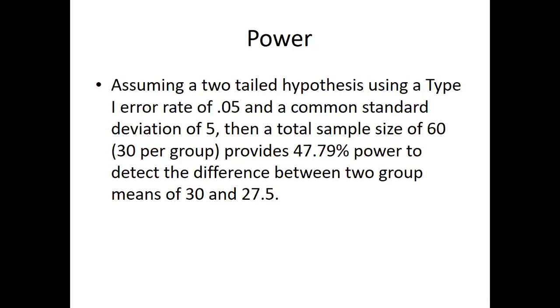And all of us know that less than 30% power is not a good situation. What do you want to do? Well, what should we do? What levers do we have to increase our power? We could increase the sample size. What else could we do? We could increase the difference. What else could we do? We could decrease the variance. Decrease our assumption on the standard deviation. Make it tighter. Make it less noisy. Tighten the microscope.